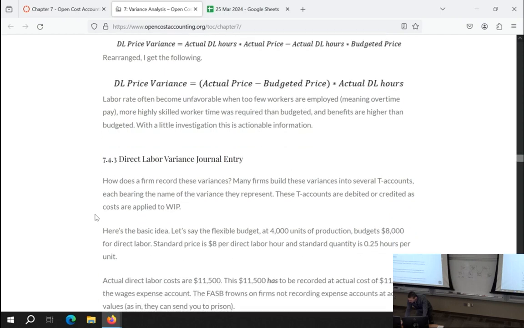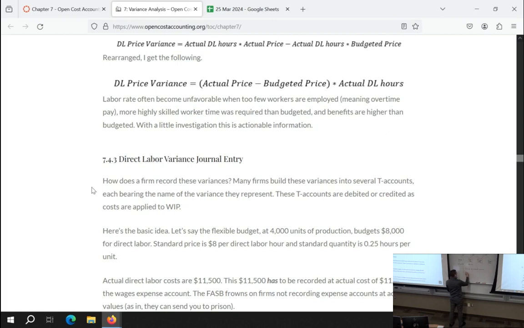All right, so here's how we record it. A few little rules of thumb that are in the textbook here. One, I'm going to number them maybe different than they have there. Variances are considered expense accounts. Okay, when you're doing a standard costing system in your company, which means you're going to change your accounting system so that it reflects quite literally the variances and collects them automatically, to a degree at least, you create these variance accounts, which are expense accounts.